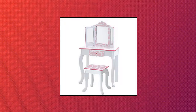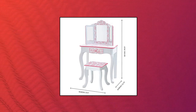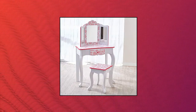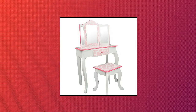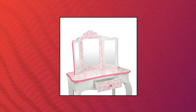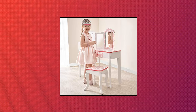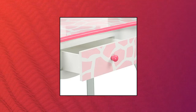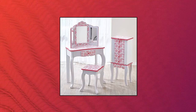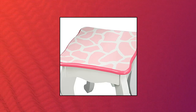Teamson Kids Pretend Play Kids Vanity Table and Chair. Features a white design decorated with pink giraffe print for a fun and functional addition to your child's bedroom or play area. Tri-fold mirror and included stool to make getting ready easy. Built-in storage includes a drawer to provide plenty of space for makeup, brushes, and toys. Constructed of durable wood and 3mm acrylic with easy-to-clean surfaces for long-lasting use and easy upkeep.